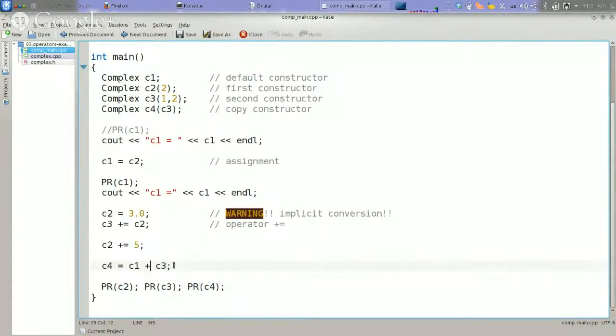That function will create a temporary object. Later on, the assignment has to be done, so another function, which is called assignment operator, is going to be called by passing the new temporary object, and this will assign, of course, this to C4.